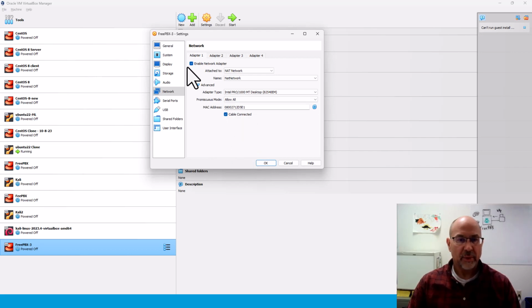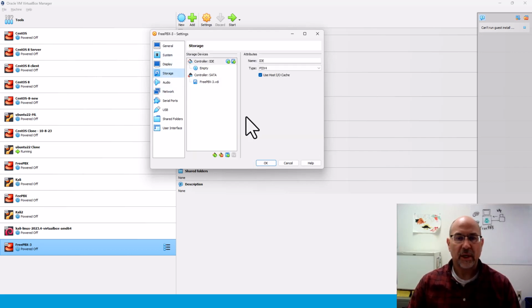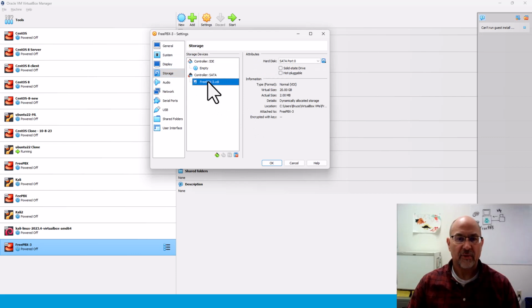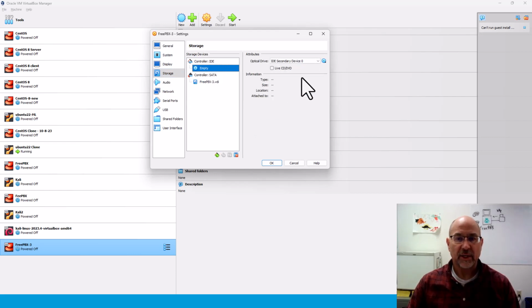And then we'll make sure also that in terms of storage we have our ISO attached, and it doesn't look like it, so we're going to make sure that we do that. There we go. And I think that does it. So really the only changes to the VM to get started here will be making sure that the ISO is attached so that we can do the install, and that we're on the same network as the management VM.